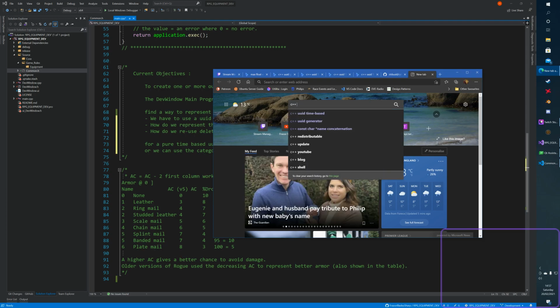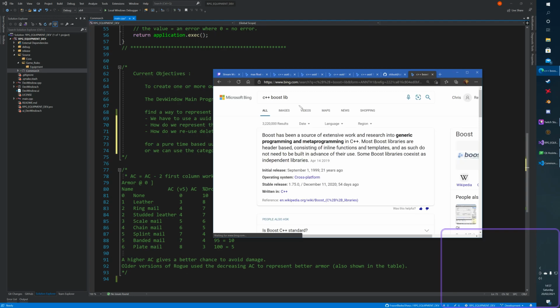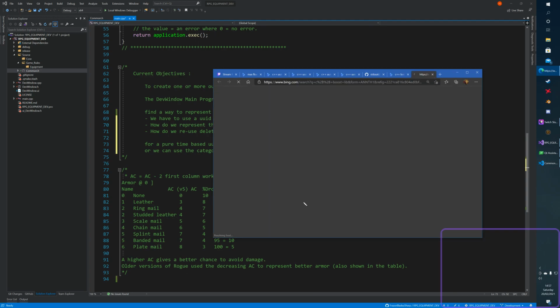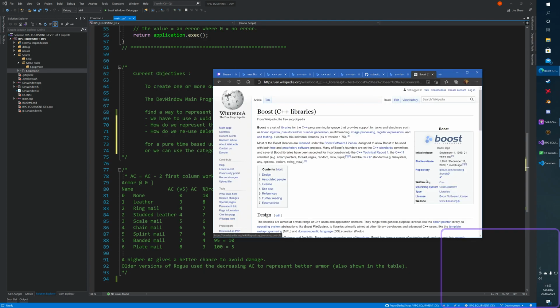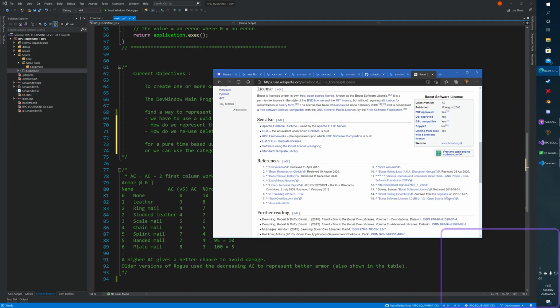C plus plus Boost. License, Boost software license. Free open source license known as a Boost software license.